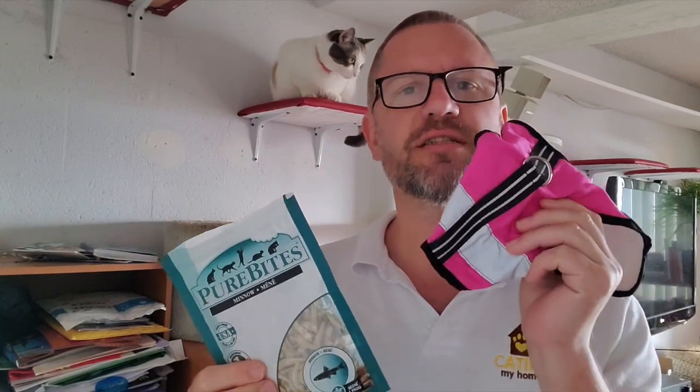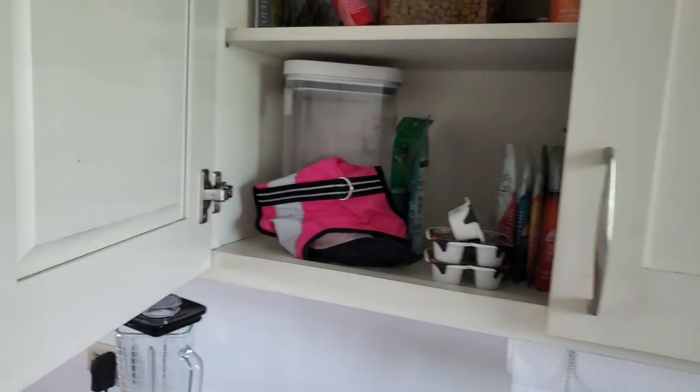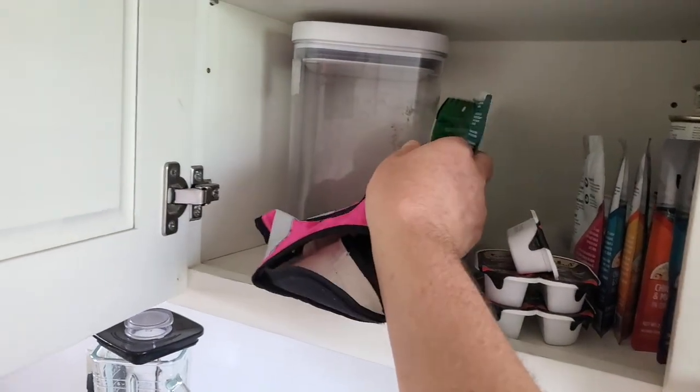The next step is to grab some really high value treats that you're going to pair with the harness. The only time that Luna sees these treats is when this harness is out. The only time she sees this harness is when she's getting these treats. Other than that, they both go away. We're trying to create a positive association with the harness by using something she already values. So let's grab the harness and the treats and go and find Luna.